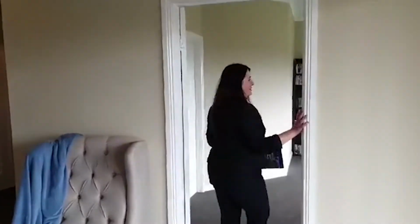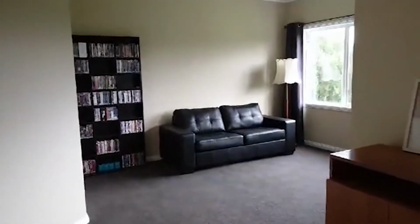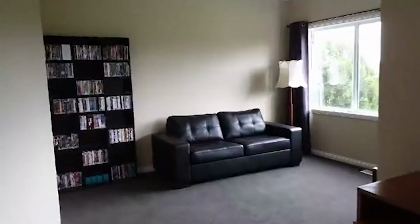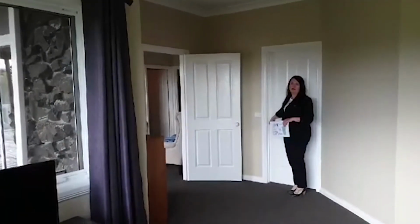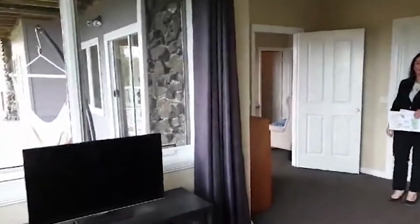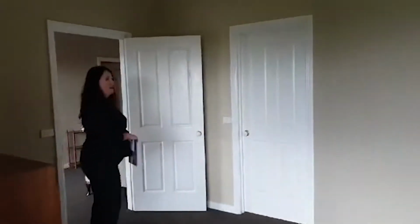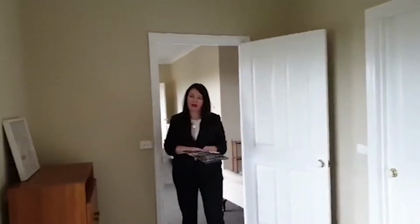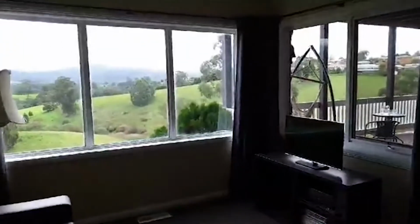So again, flexible floor plan down here. They've currently got this set up as an additional living space, but you've got your large walk-in robe. I'll go in and look from the other side here, Claire. This can be, as they've got it set up, a little sitting room or TV room, but could just as easily be a lovely big bedroom with walk-in robe. Yeah, absolutely. You can see there in the floor, you've got the vent for the ducted heating. In terms of services, gas is gas bottles. Again, you're on septic, town water and mains electricity.